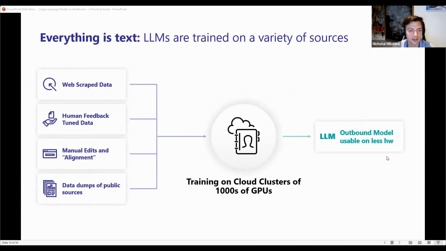So the idea in a large language model is that everything is text, everything is a token, or everything is a little bit of information. When you think about OpenAI or ChatGPT, these AI models are trained on thousands and thousands of GPUs with web scrape data. They have manual edits for the data dumps of public sources like Wikipedia.